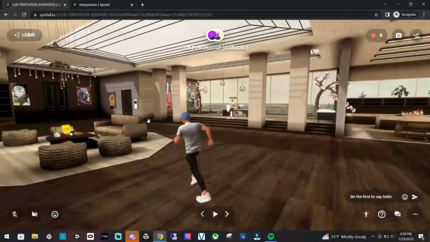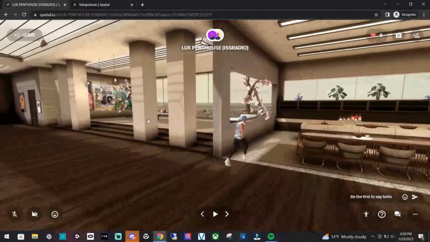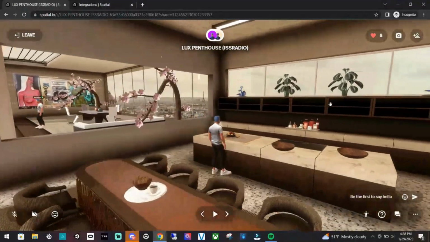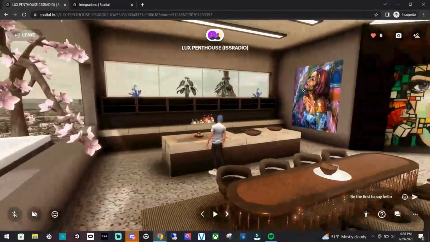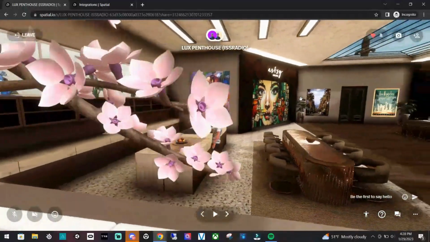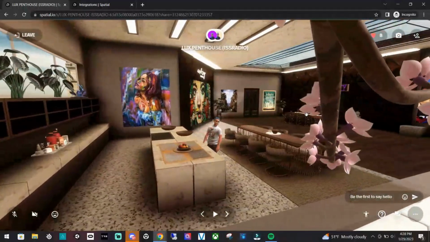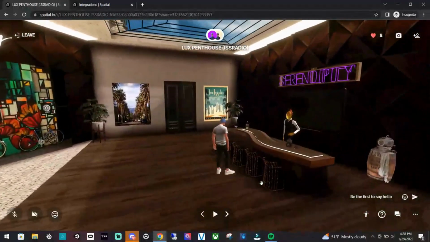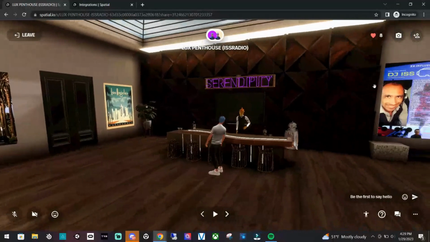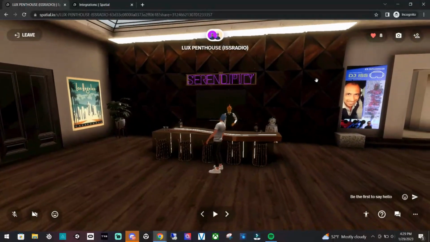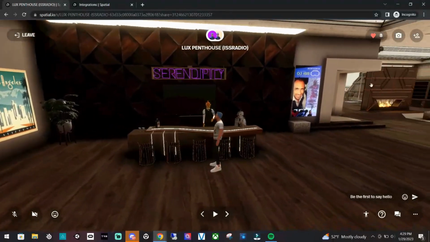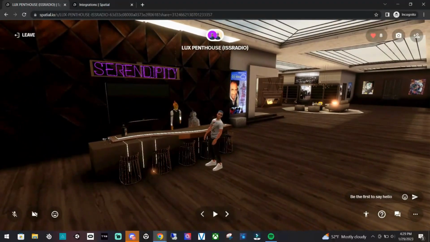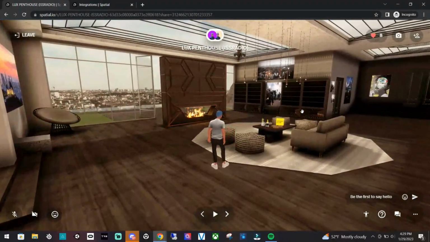Coming out of the space, we're actually just going to show you a couple of aesthetics. We added a kitchen here. People can come out and hang out in the lounge. Added a couple of pastries, a couple of kitchenettes, flowers, amazing pictures and drawings and artwork that we've kind of created on there as well. And a bar area if you want to come over and hang out at the bar with your friends. We actually can stream a TV right behind on that wall and really give everybody an entertaining show if you just want to come over and lounge in the bar area.